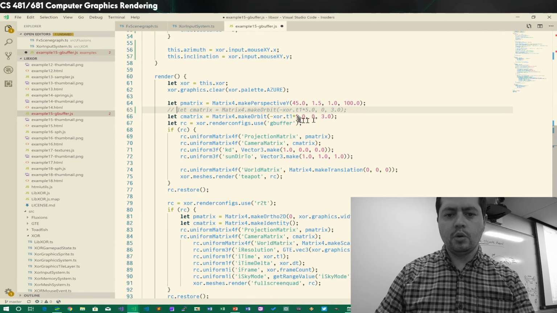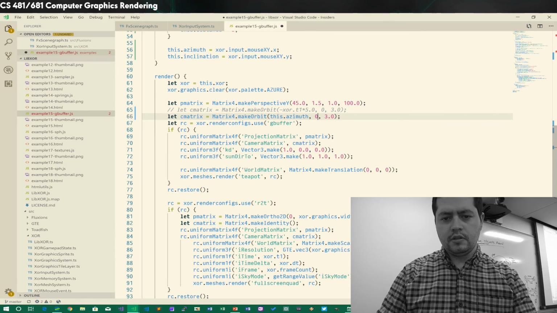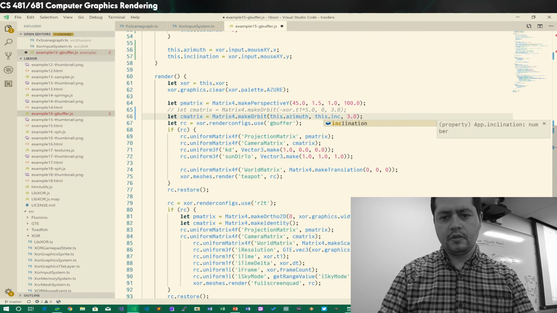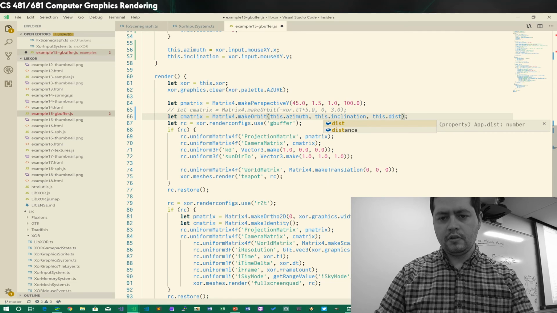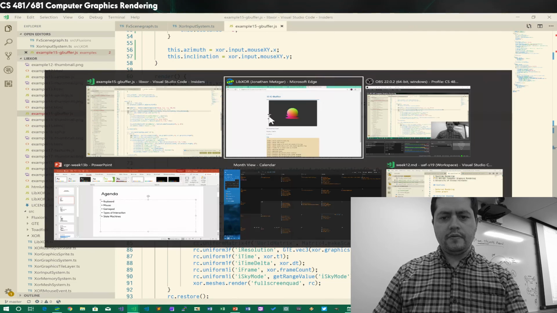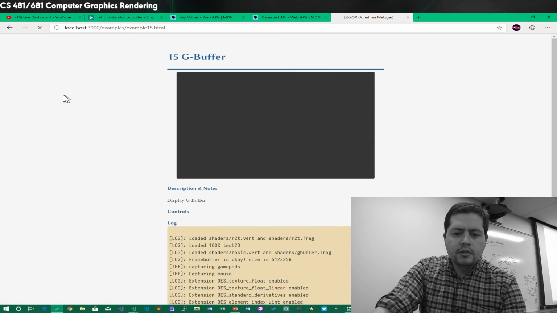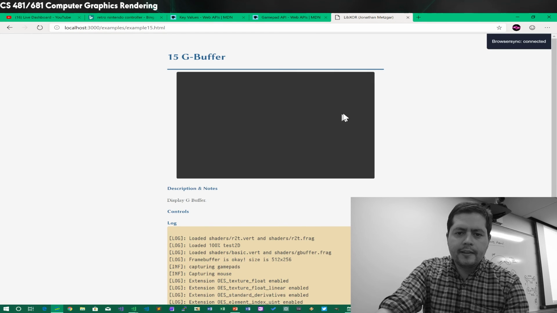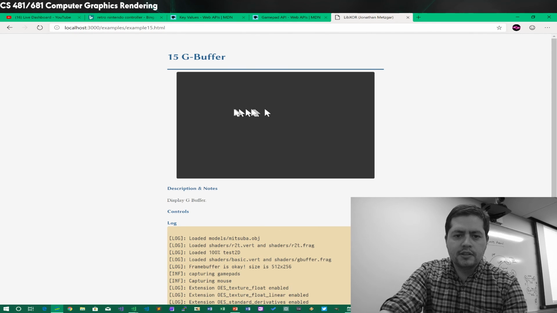We'll save the old rotate, but okay, so now when this reloads, we should be able to cause this object to rotate just by moving our mouse inside this window.